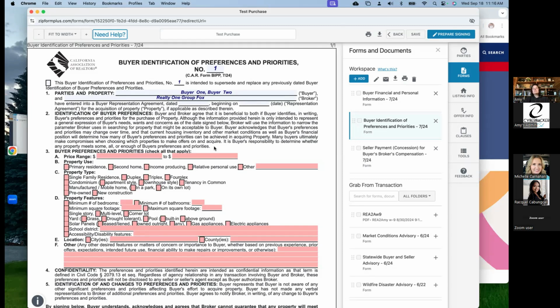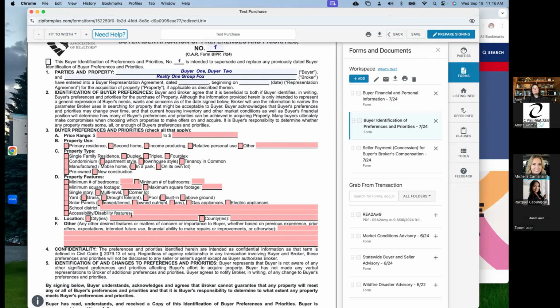Property use. Oh, I see here you're going to use it as a second home. So you already have a primary residence. Oh yeah, our primary home is in Scottsdale, Arizona, but we want to go back and forth because our daughter's going to school at UC Davis. So we want a second home here that we can come visit with her, and she's going to rent it from us as well, right? Or, oh, I want income producing, right?